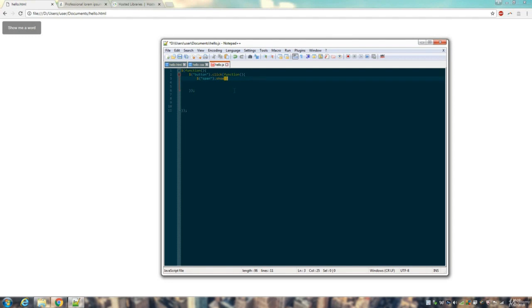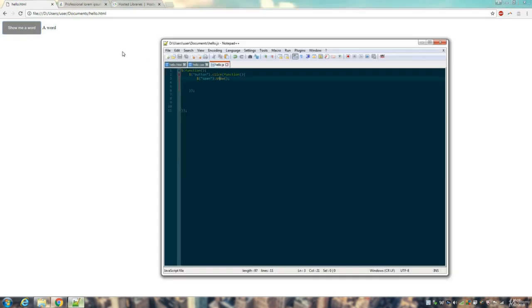There's a huge list of all the different little functions that you can use, like click and show. So you can't just use any function that comes to your mind, but there are lots and very useful ones. So let's see how that works. I load this, I click the button, and that will come up.